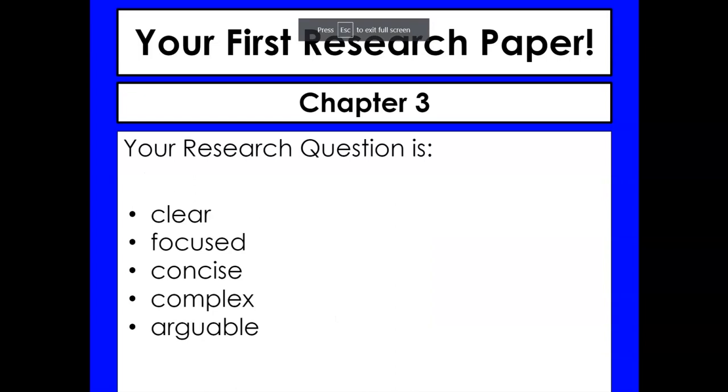So I only have a few notes for this chapter, okay? And all I wanted to really focus on in this chapter is your research question. So I need you to add to your notes that your research question should be clear, focused, concise, complex, and arguable. We are going to do some brainstorming in class, but it would be wonderful if you go ahead, do your brainstorming, come up with about 5 questions, ask your parents based upon what you have done and seen in your service learning.